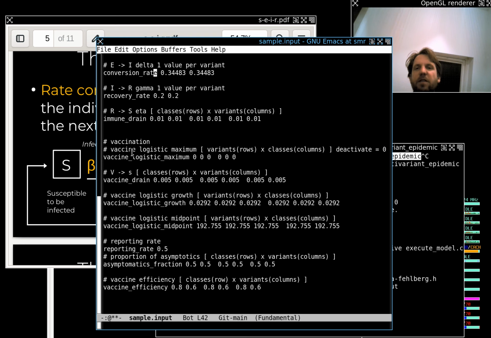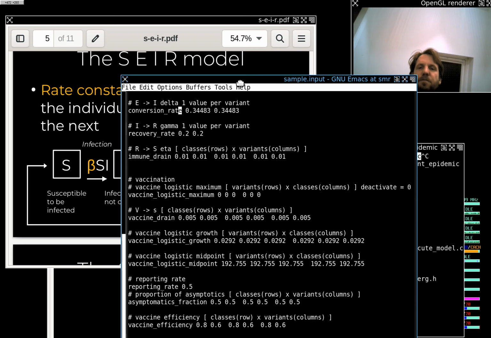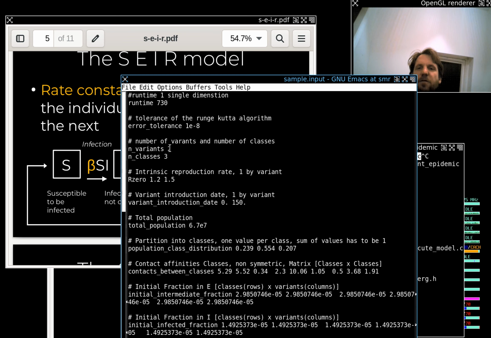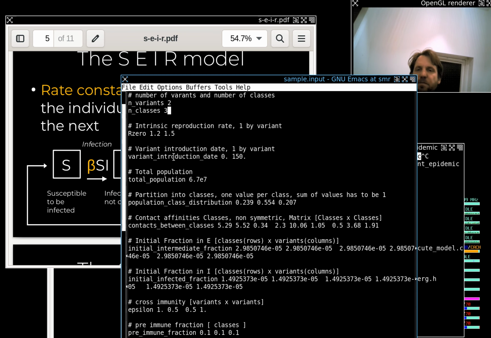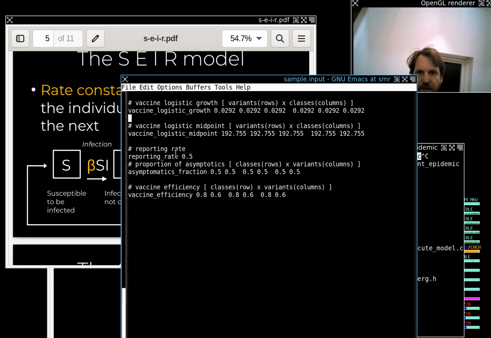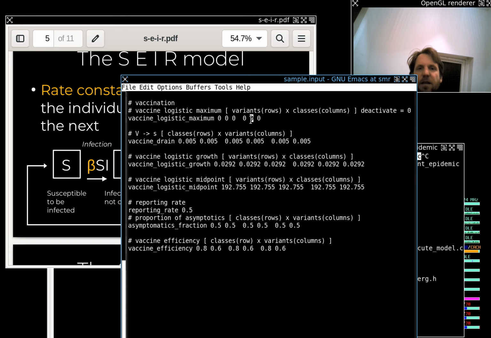Then we have the vaccination. Here with the vaccination, just put this to 0, 0, 0, then it's turned off. But the only problem you will have is that, as you have 2 variants and 3 classes, we have 6 values here. For all these other values you have to have enough values.